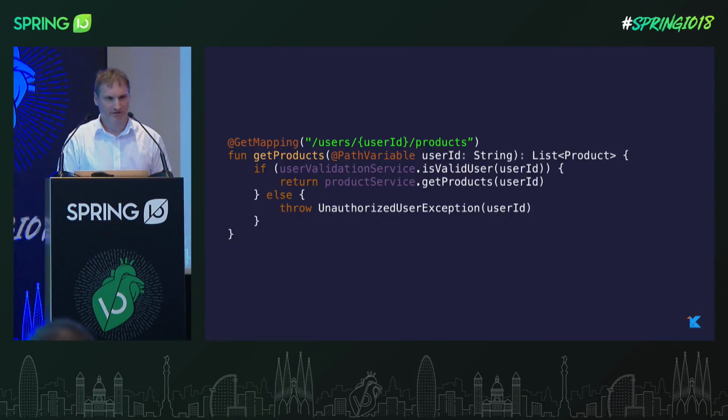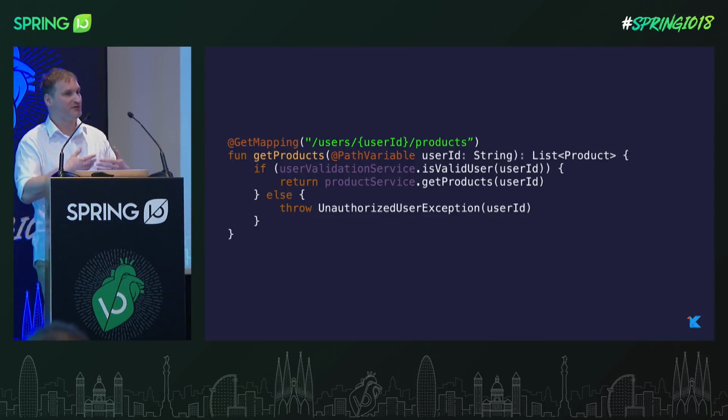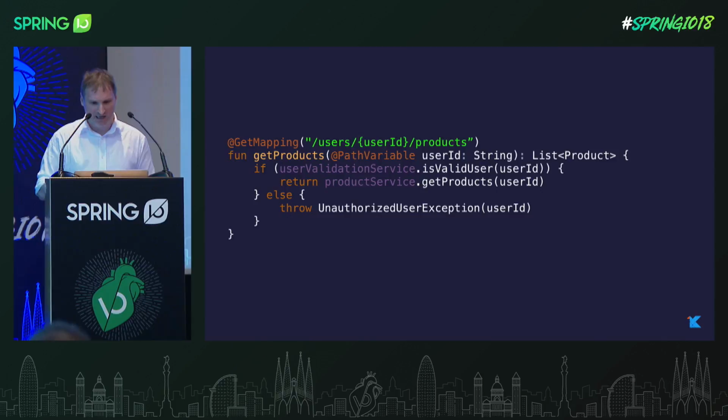But with Kotlin, it's now possible to use coroutines, where you can write asynchronous code as sequential code in this imperative style. So how can we do it, and does Spring actually support it out of the box? The answer to the last question is no, it doesn't support it out of the box. And so we have to find out why it doesn't. In order to do that, we have to look a little bit deeper at how coroutines work in Kotlin. And then we can try to solve these problems.